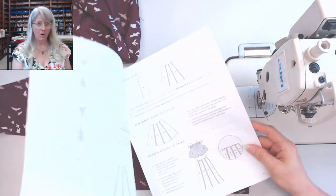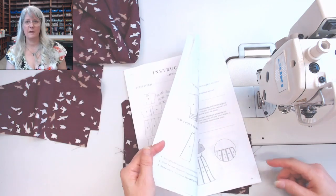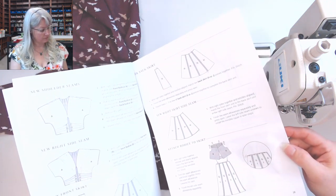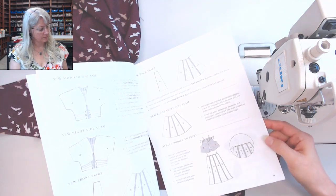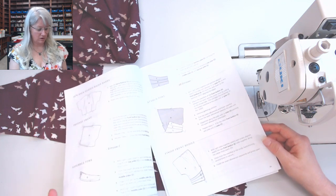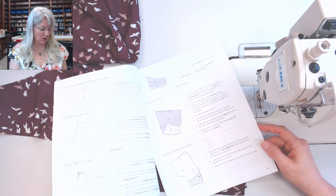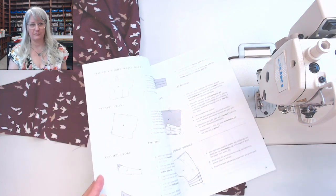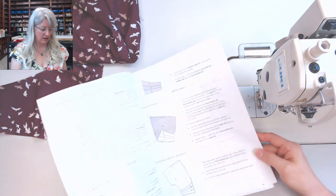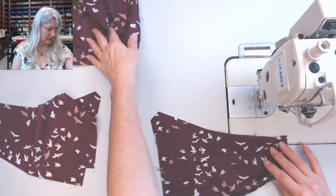Oh, I forgot to make pockets. Okay. So it has the invisible zipper on the side seam, FYI, which I need to go to the store and buy today because I only have beige and gray. Don't let me use a beige zipper. Friends don't let friends use a beige zipper on a maroon dress, because I would totally do something like that if you guys weren't watching me. Just saying, you know.